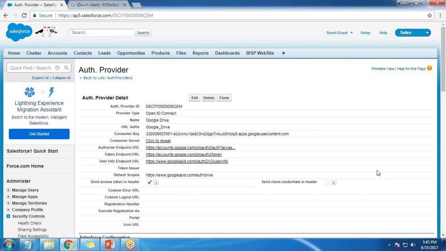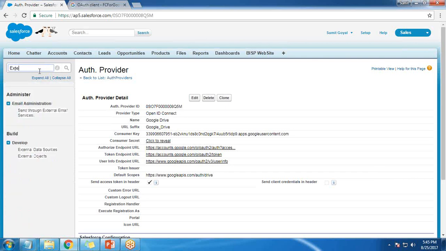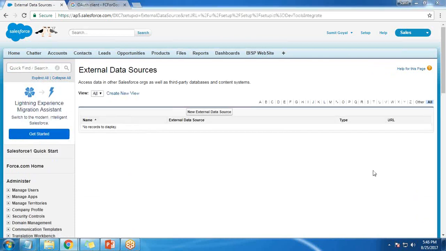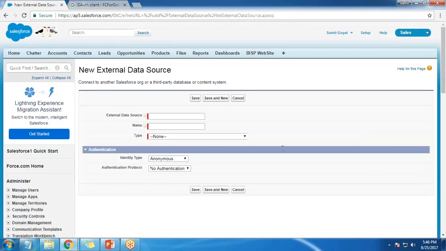Now the next step is to connect with the external data source. So I search for external data source under develop. Click on external data source, and I click new external data source. We need to give a name for the external data source, so I give the name as Google Drive.